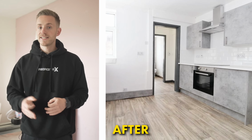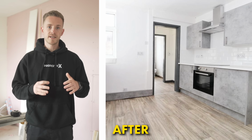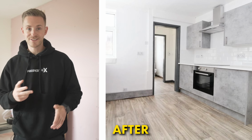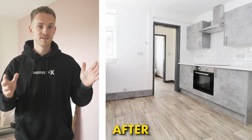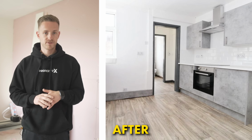So I will typically purchase the kitchen units from DIY Kitchens and then purchase appliances and worktops from other suppliers, such as Appliances Direct or Currys, etc., in order to get the best price and the best combination of design. In this kitchen, I went for the Concrete Effect Cento range, which is a modern flat unit with bar handles, a built-in oven, extractor fan, a range of cupboards and drawers for storage, and then I left space for a washing machine and fridge freezer.